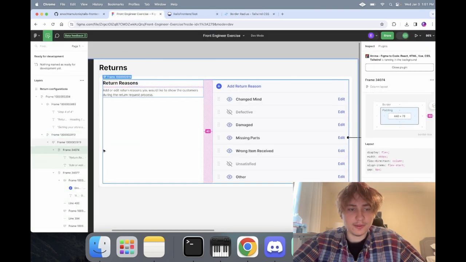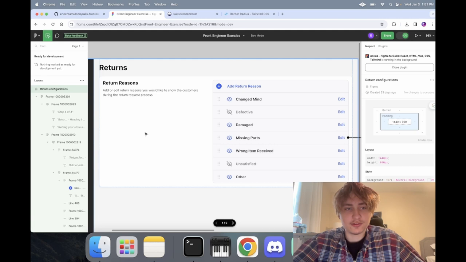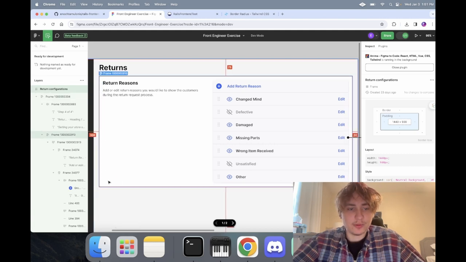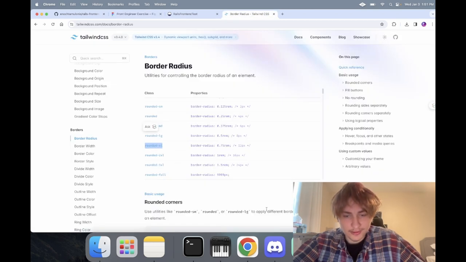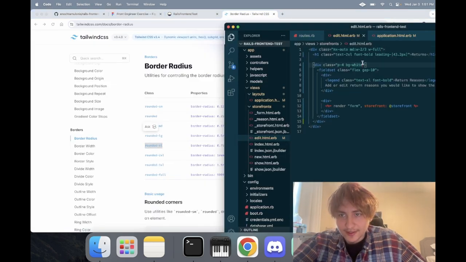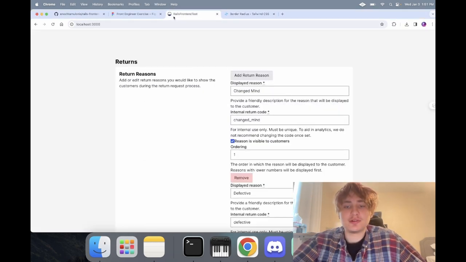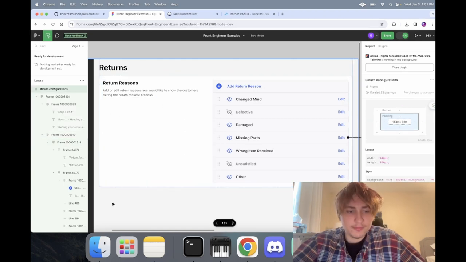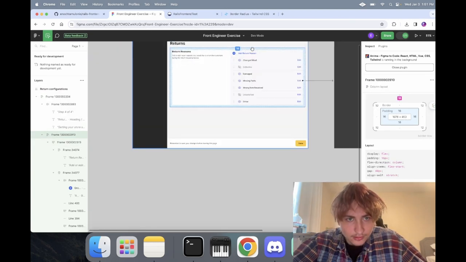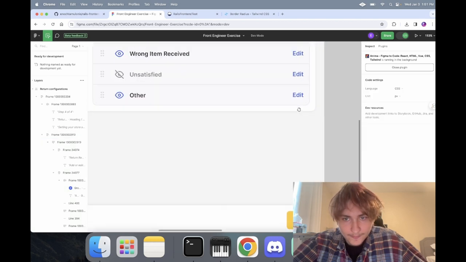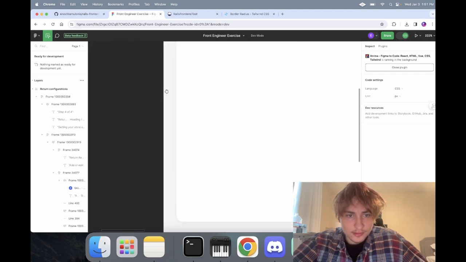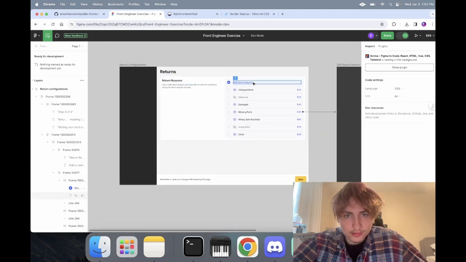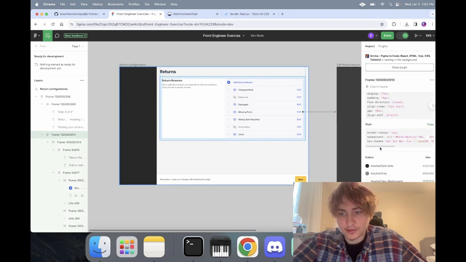Whoops, so I was grabbing the styling for this, still just this, the white border around. 12 pixels, whoops, I already forgot. So it's rounded XL. We need to add it right here to that border. And then the other thing I wanted to add was the box shadow. Because there is a box shadow if you look. If we zoom out. So that's like at the bottom. It kind of makes it look a little bit more 3D. So I want to grab that box shadow.